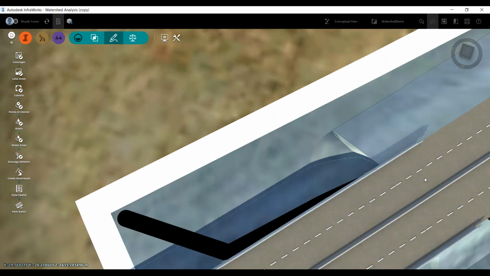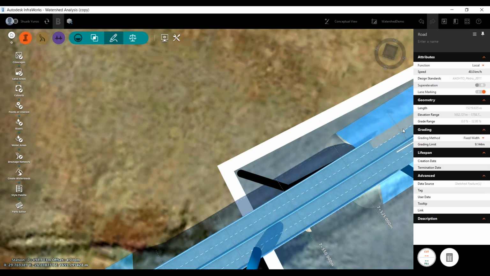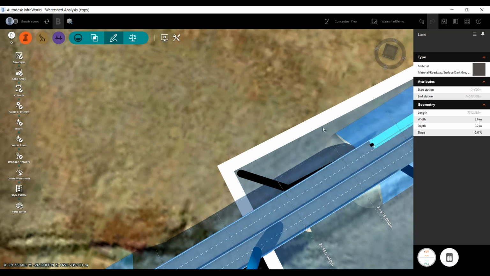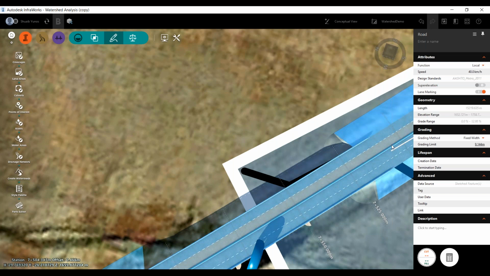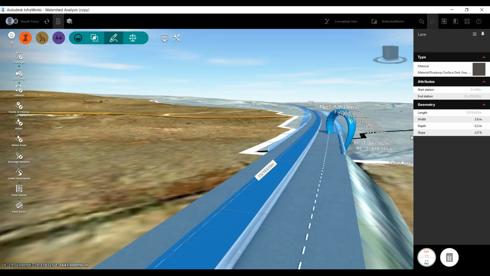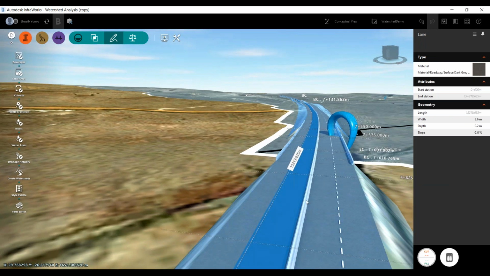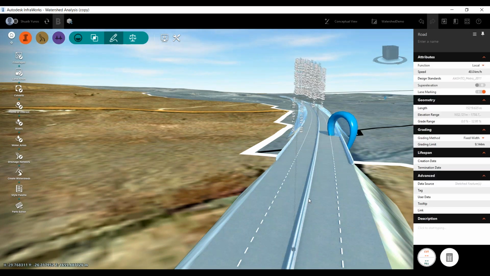So how you solve that is very simple. We can click on a part of the road, so maybe there, and it'll give you an option to update the assembly. Okay, so let's click on the alignment. Let's try and get the click right. Here we go. If you look at the asset card, it gives you the lane widths and stuff like that per lane. But what you've got to do is click on the actual center or the actual road itself. Can be tricky sometimes. Here we go. Now it's selected.